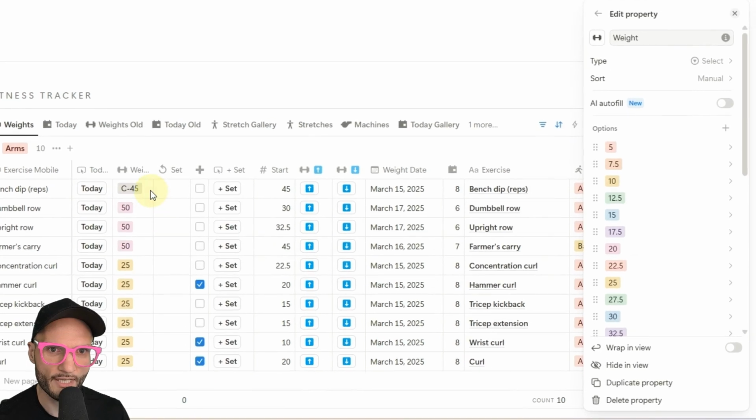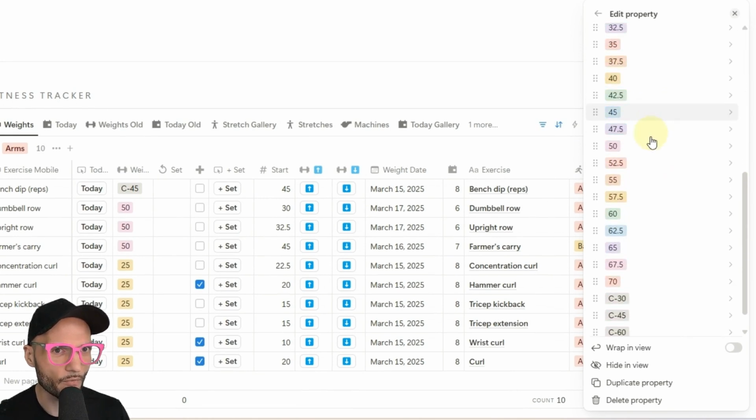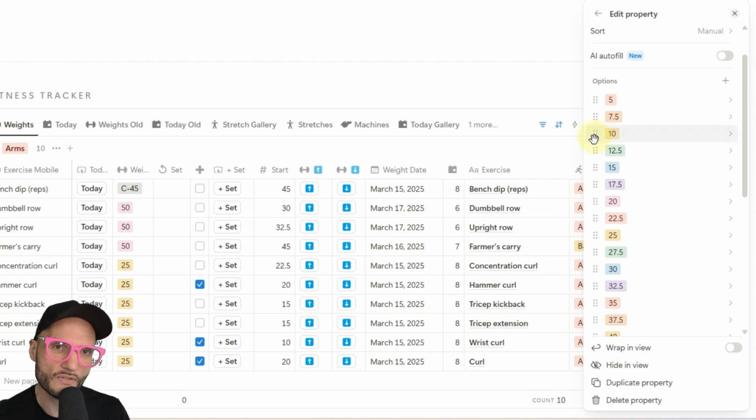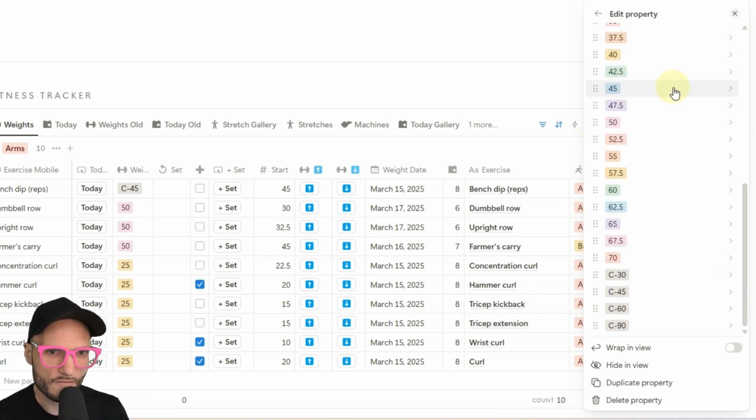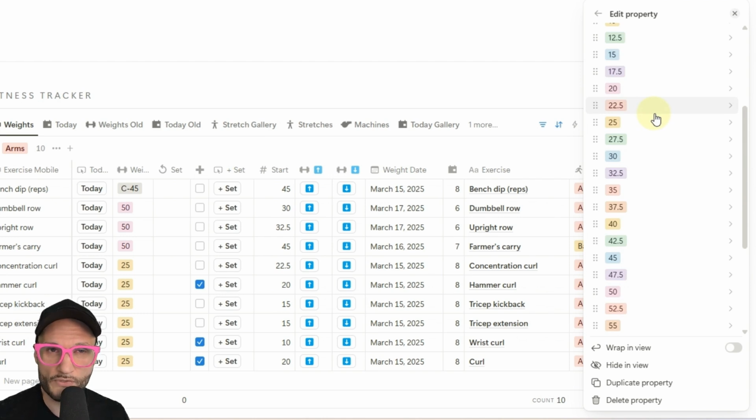So if I come here and hit edit, it'll pop up. And then you can see here that the type is select. And what I've done is I added all the weights, and yes, of course, I colored them so that they show in rainbow order, because why would I not? I added all the weights that my gym offers. I actually think I may have some extras. I'm not sure that my gym offers these subdivided weights at these higher levels. And it only goes up to 70. My gym has up to 130. I am not there yet, but I will gladly add them if/when I get there. So it has all the weights that I could possibly be using in the foreseeable future.